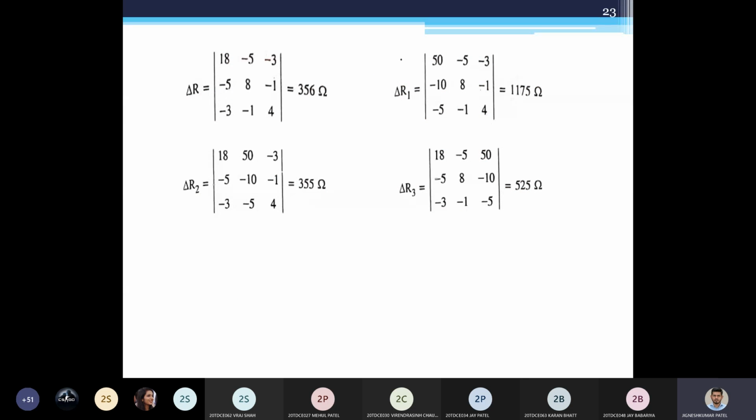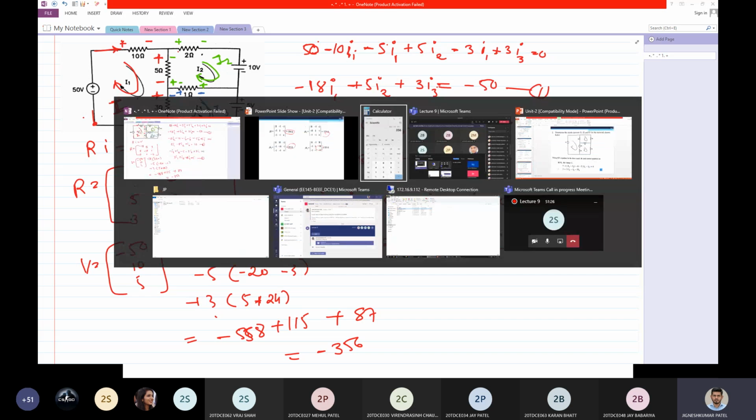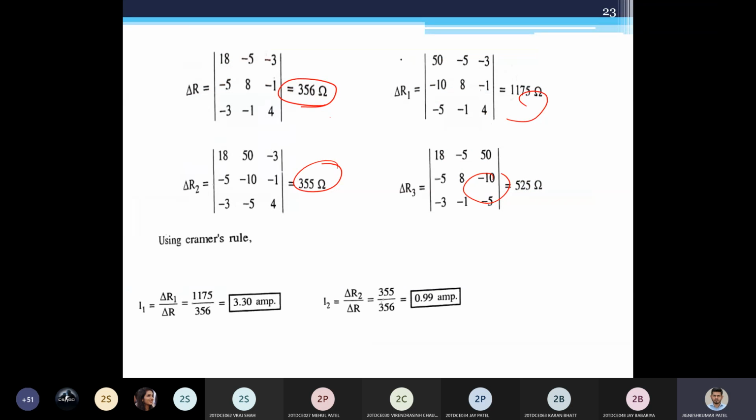But as this has changed the sign, according to that, this matrix will also change the sign in my case. And at the end, I'll get the same answer. The numeric value is the same, only the sign issue is there. But if I solve it for the other one, then I'll remove that sign issue as well, and I'll get the same I1, I2, and I3 values. So do not worry about it.